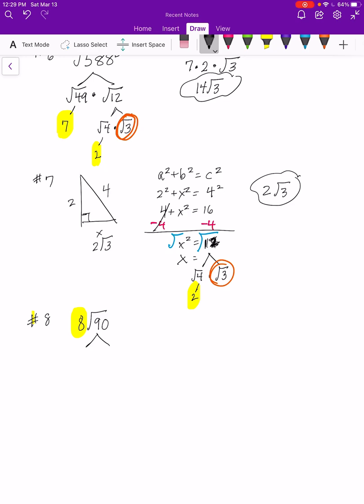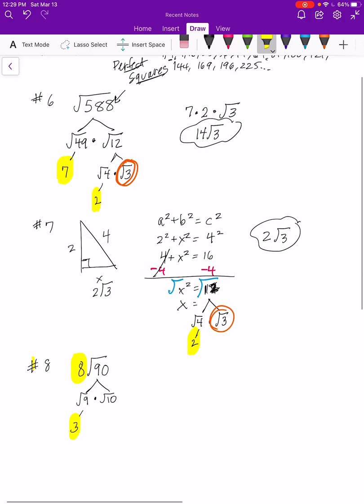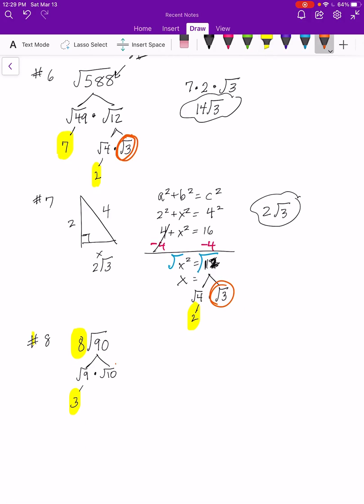I can think the square root of 90 off the top of my head because that's a pretty easy number to deal with. I could do the factors of 9 and 10, because 9 times 10 is 90. Now, 9 is a perfect square, so the square root of 9 is 3. I'm going to highlight that because I've taken the square root of it. And the square root of 10. Is there anything perfect square-wise that goes into the square root of 10? There is not. So that means that's going to remain under the radical, under the square root sign.